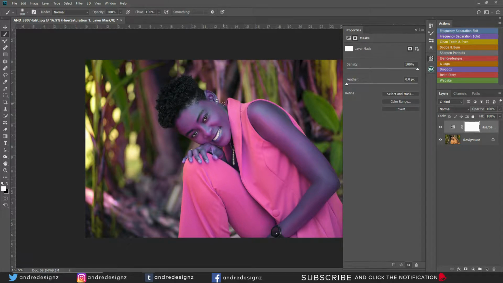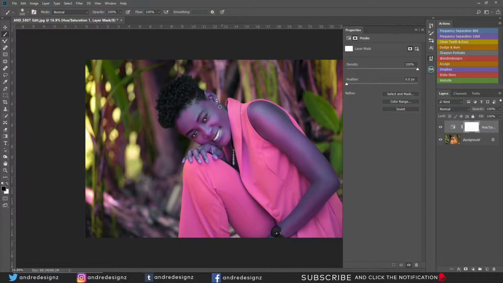So what we're going to do, we're going to paint on the sections that we do not want to have pink. All right. So we're going to come over here to the foreground and change this to black, because black and white will get rid of the colors that you do not want to see. All right. So the shortcut for the foreground is X. So you can go back and forth by pressing X.